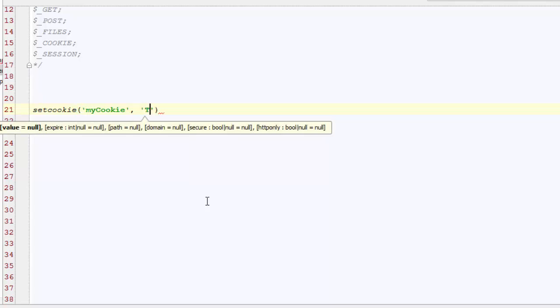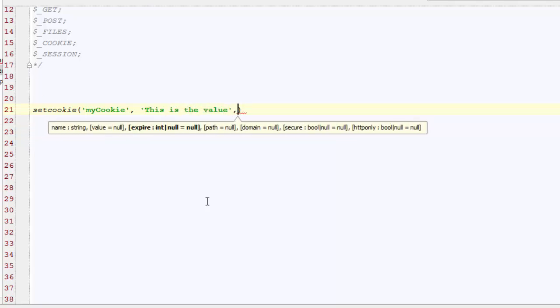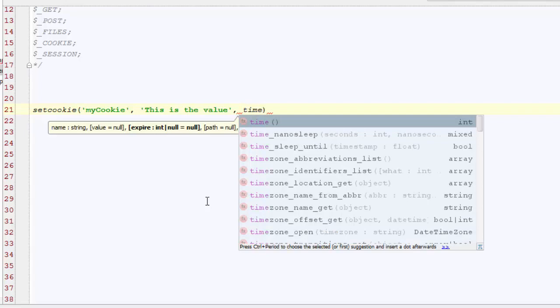The second parameter is the value of this cookie. This value can be anything and you will use this value for different functionalities. So define this important factor wisely. I'm just writing a string here. This is the value. And the third and final parameter is the time of cookie life.